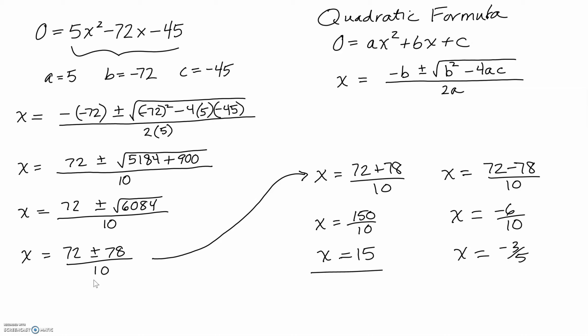And these are the exact same values we got when we factored. So the quadratic formula is an alternative way to get those numbers when you have really big values for your coefficients that make factoring really hard in a particular application problem.